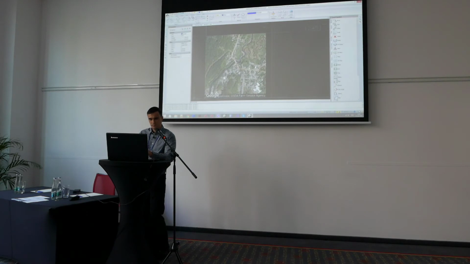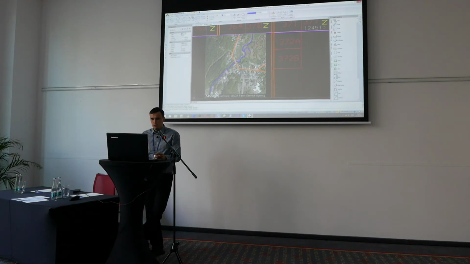Something like this, and another, draw real quick, another part. Okay, let's enable line weight display. Now it looks prettier, and now we don't need the raster image anymore.